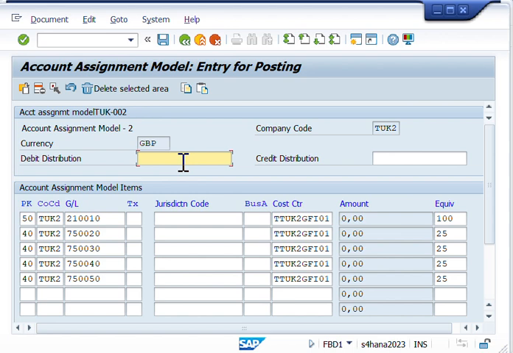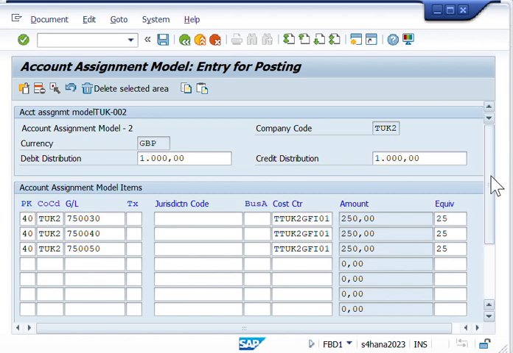So let's just put maybe 1,000 for the debit and then 1,000 for the credit. Okay, so I think that's it. Let's click save.